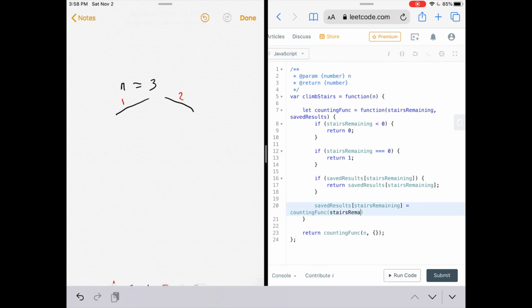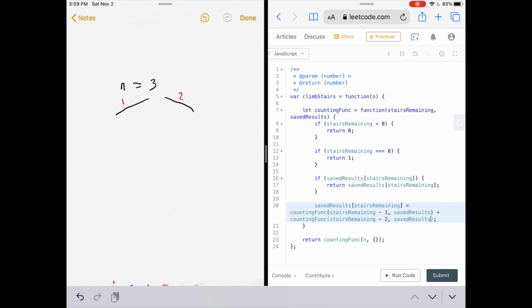So stairs remaining minus 1 plus the other scenario, which is when we subtract 2 from stairs remaining. And don't forget, we have to pass in our saved results map every time. So we can get the current value of the saved results map.